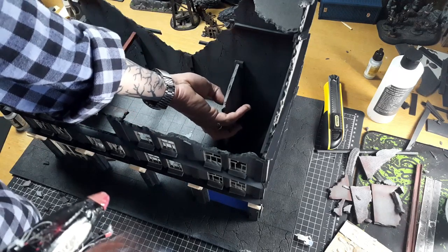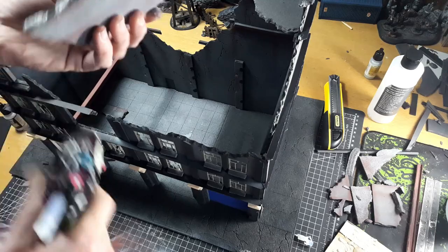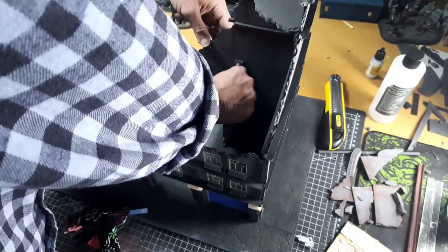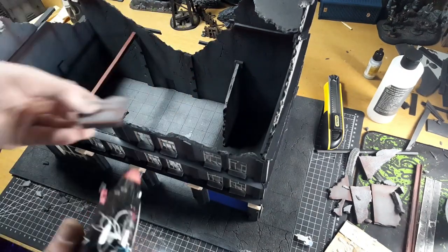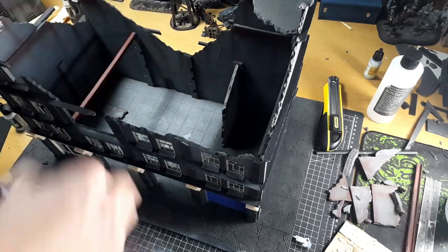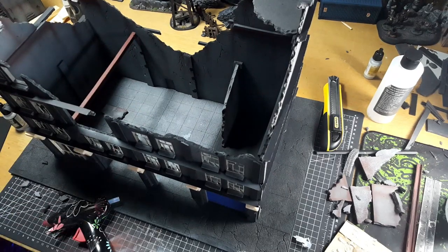And next I'm just going to add in a couple of little inner walls. These are mostly ruined. This is entirely up to you whether you even do this step or not. I only use this one larger wall here for the back. Again, this serves no real purpose in the building other than for aesthetics, to make it look a little bit more interesting. And I've used a couple of small strips here as well. So one large one for the back, a little one for the front here near the front door. And I've also got one that's kind of a standalone one in there, and I'll show you how this all comes together very shortly. This part of the process can be done with hot glue.